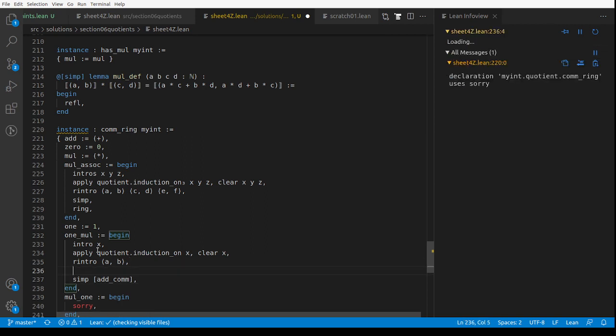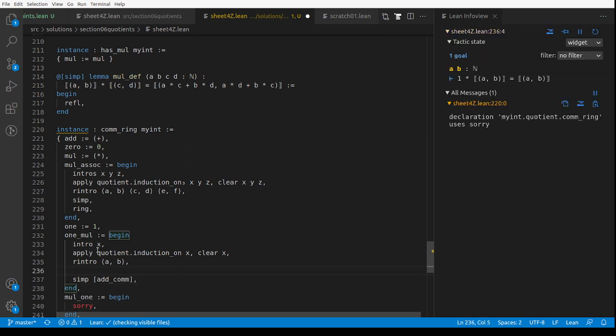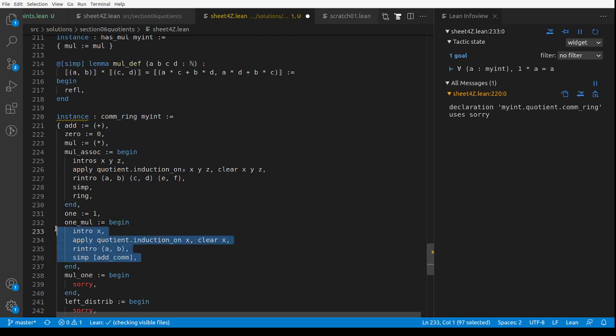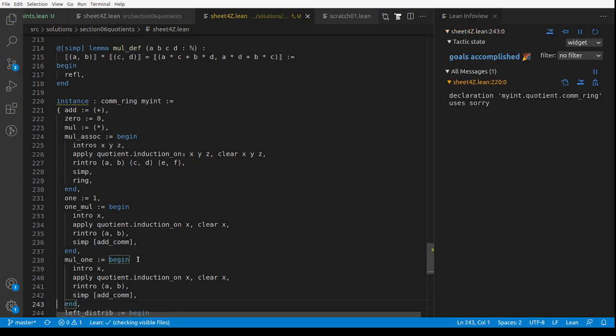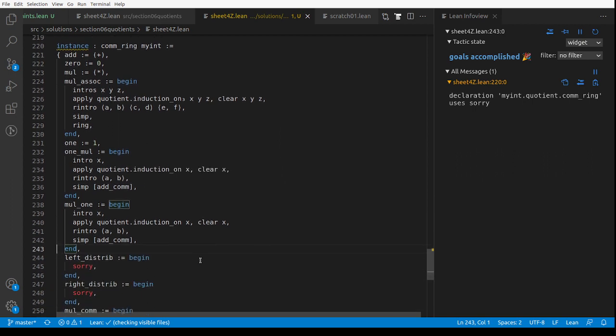Oh, I see. Somehow it doesn't. I see, I'm somehow lying. I mean, maybe I'm not lying. It boils down to commutative addition anyway, and this will be the same, right? I guess the simplifier might be doing other things as well. I mean, it boils down to commutative addition plus things that the simplifier knows. The simplifier doesn't know add_comm, right? The simplifier knows things like a plus b minus b is a. The simplifier knows things where the left-hand side is more complicated than the right-hand side, and the problem with add_comm is that that doesn't apply.